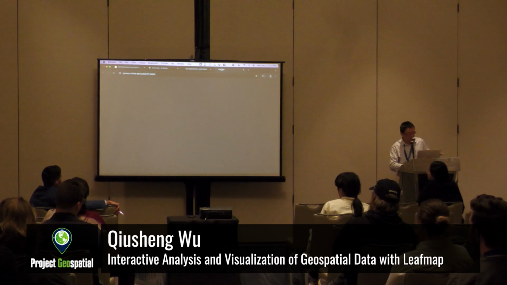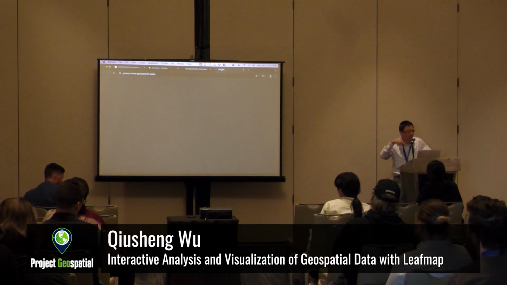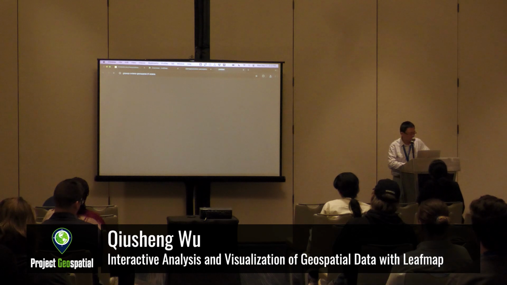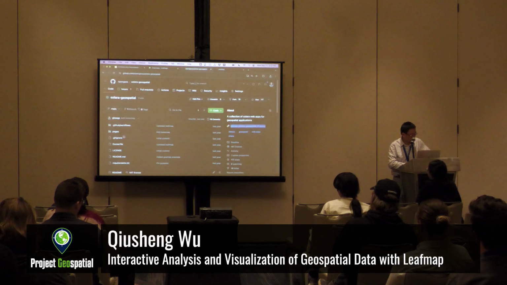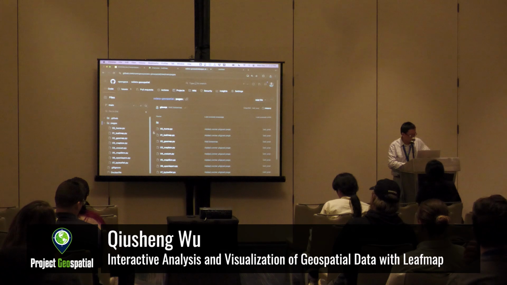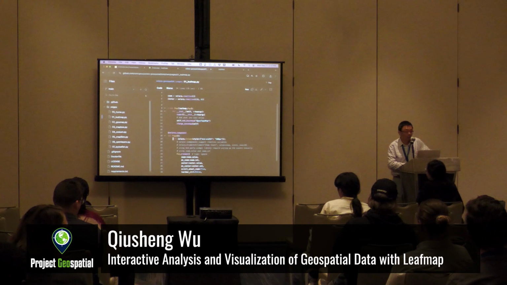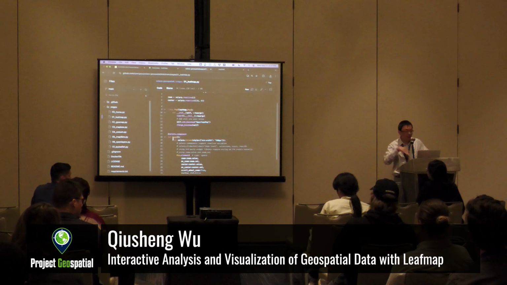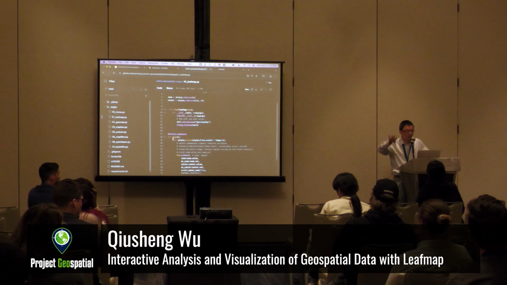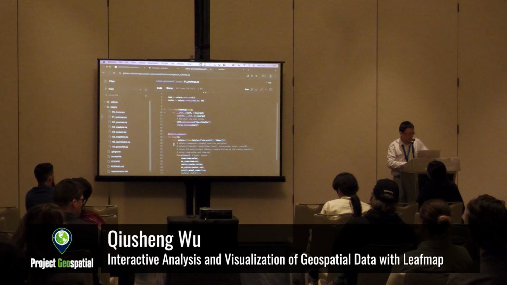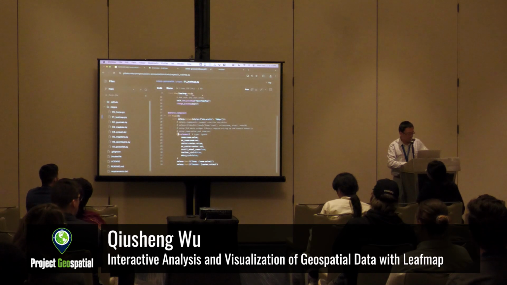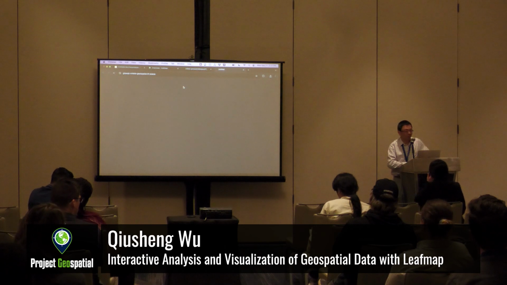It doesn't have to be Hugging Face. It can be any web server, as long as it can run the Python script, very much similar to Streamlit. The internet is not working, but I can open the source code here. Under the pages folder, you have multiple scripts, and it's going to read everything in the folder. For example, here you see it's just rendering the map element, and everything else available through Leafmap will be available in here. Again, the web is not working, but you can try it out later.